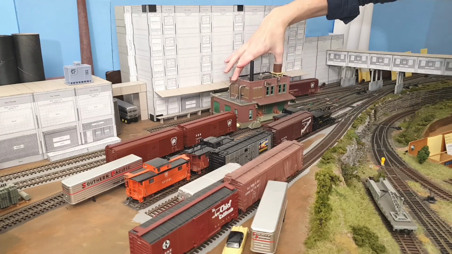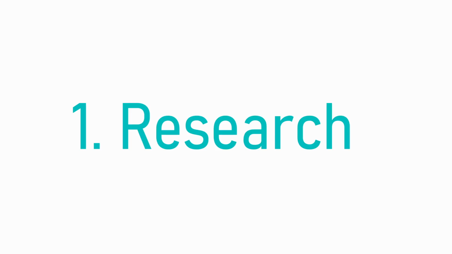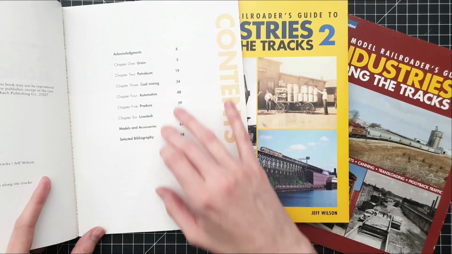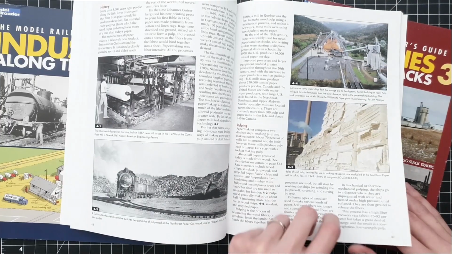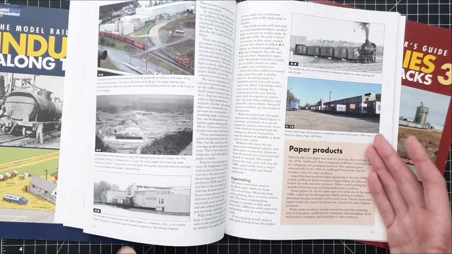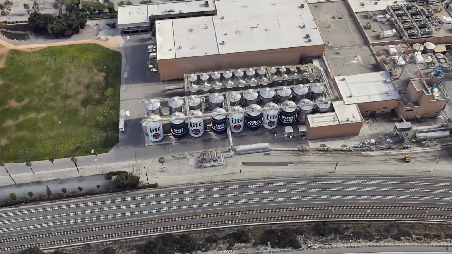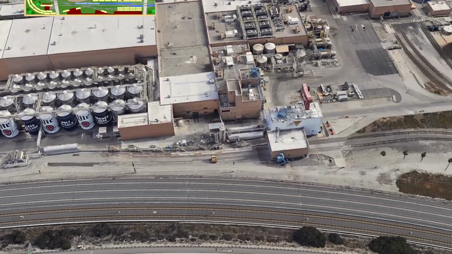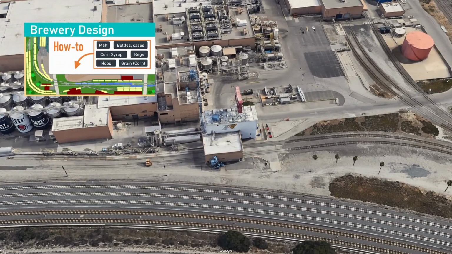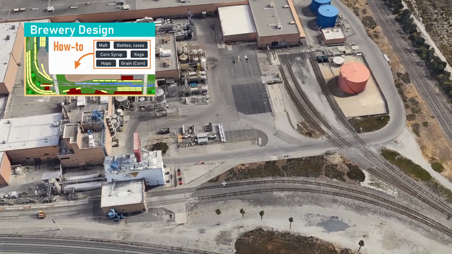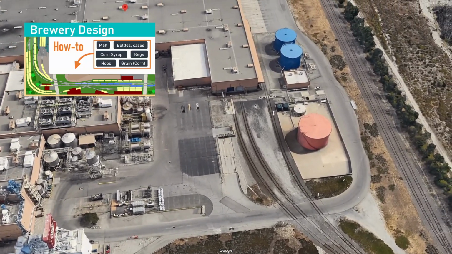So along the way, and this is step 1, we'll be guided by information. Which processes does your industry have? Which structures support that process? And what is the size of the various structures? Now for this video, I'm going to make a brewery as an example, and I've already made a nice video talking about brewery and which processes go on in my video number 87. I don't want to rehash that, but let's just look at some conclusions.